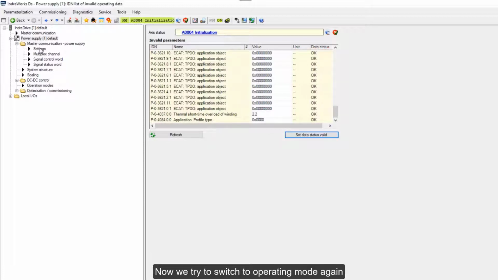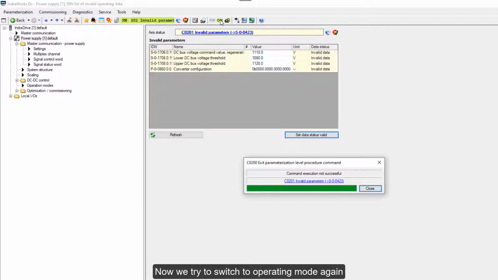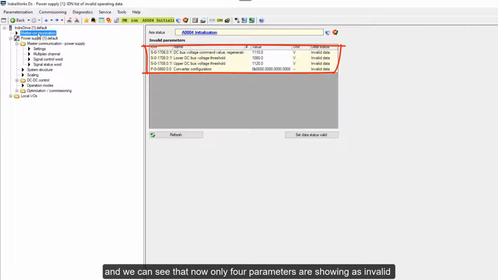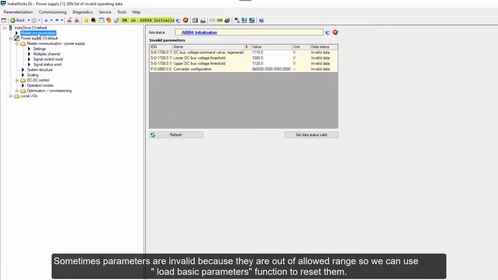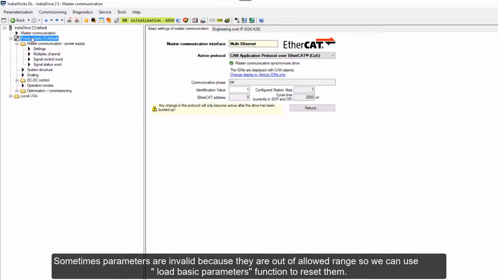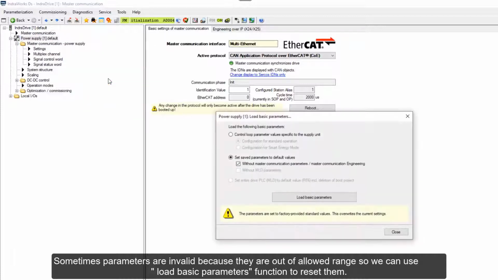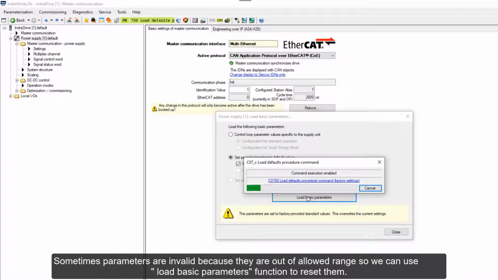Now we try to switch to operating mode again, and we can see that now only 4 parameters are showing as invalid. Sometimes parameters are invalid because they are out of allowed range, so we can use load basic parameters function to reset them.